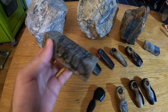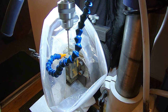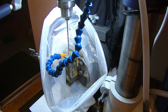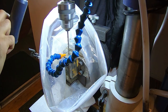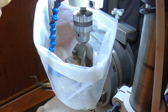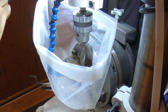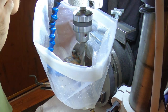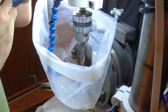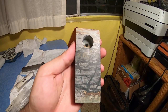Well, let's get to work. Chooching right along. Came out just perfect.